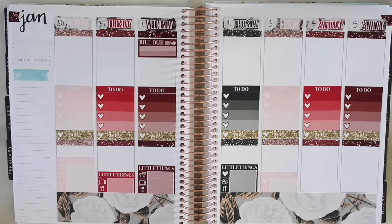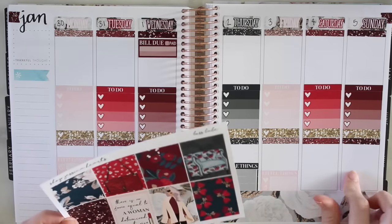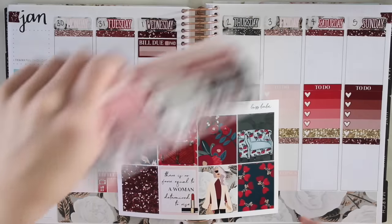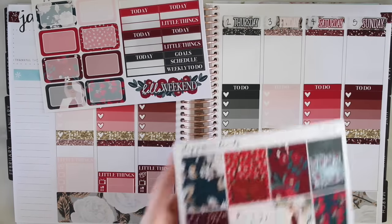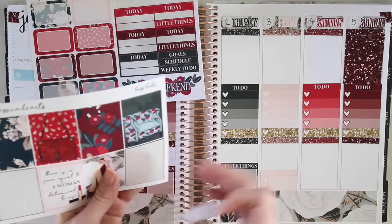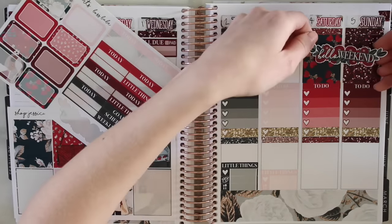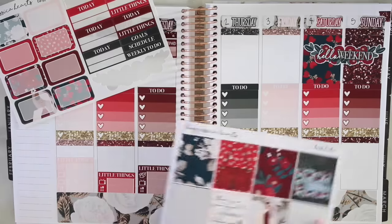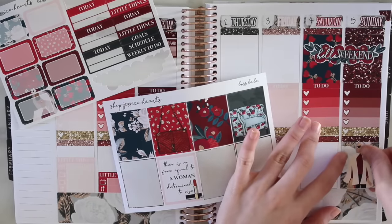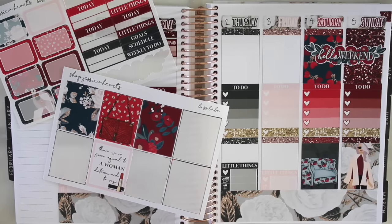Now I want to do the weekend side. For the weekend I cover all of it with full boxes - I don't really use full boxes throughout the week but I do use them here. They're all so pretty, it's a hard part. So I'm going to have the weekend banner over it. I think I might do just the plain glitter one here - we're going real glittery with this. And then we'll go with this one - the tassels, it's super cute. And then I'm going to put down this weekend banner. Love that, so cute.